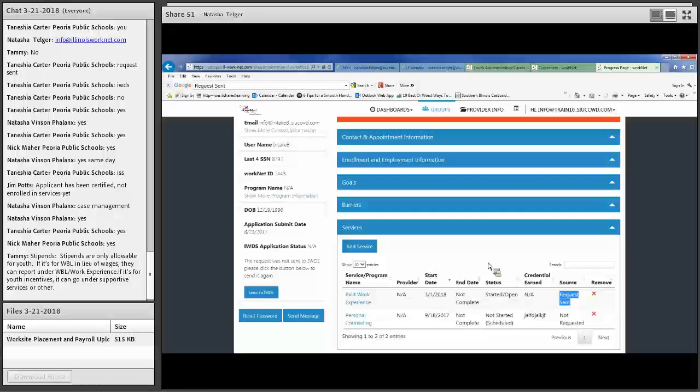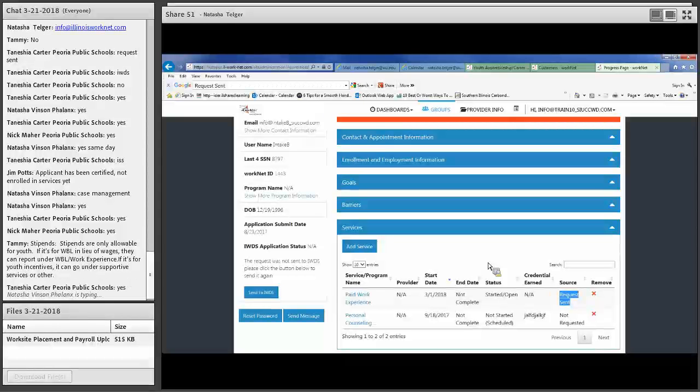If they don't, you're going to have to recertify their application, and nobody wants that, right? So it's really important that we make sure they have a service in IWDS within 45 days. Once they have that service, they become a registrant.